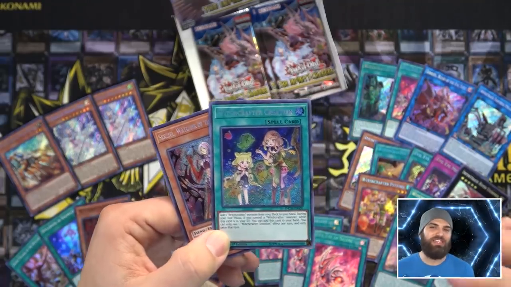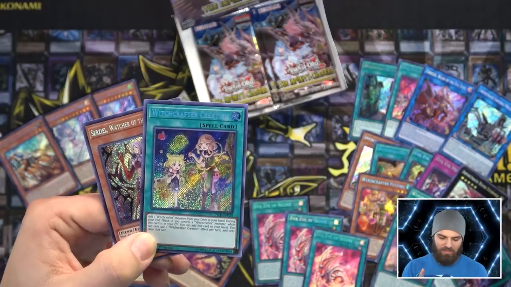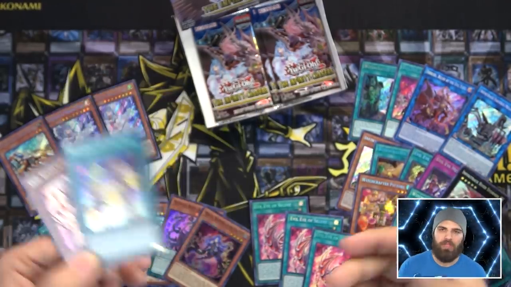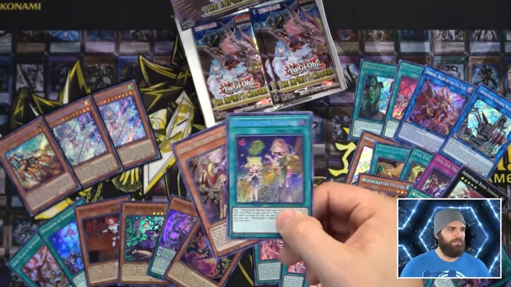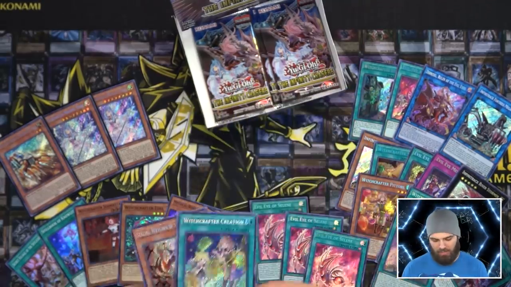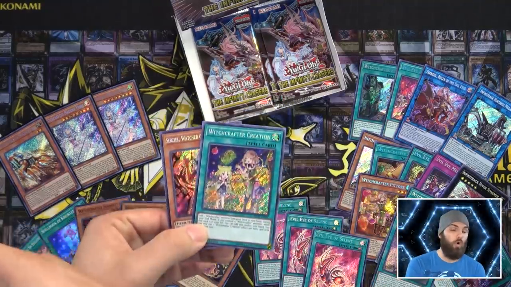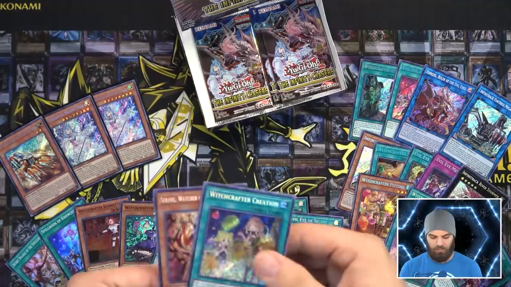If it just ended there, this would honestly probably be a $50 to $100 card. But it says you can only use one Witchcrafter Creation effect per turn, so you can't do both. Still extremely powerful. Guaranteed a search once you pull it. It's always going to replace itself, and it always has the potential to give you plus ones later on. Any card like that is beautiful. And you can discard it for the effect of one of your guys if you don't need to search that turn, and then bring it back during your End Phase.